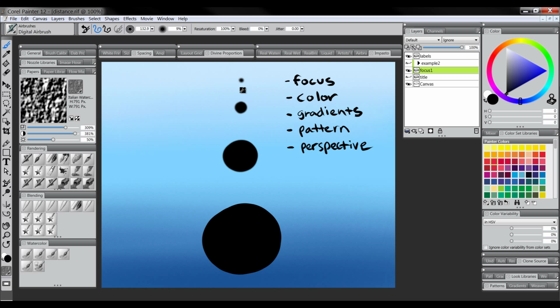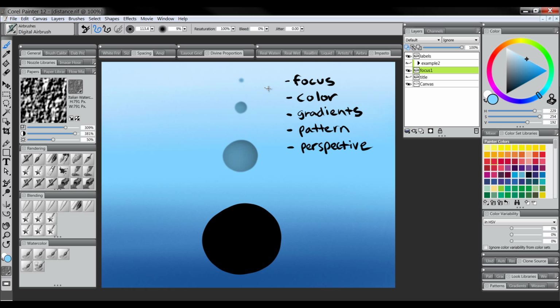Now, our background is kind of this light blue color, so that's going to be our environment color. And so we'll use a little bit of that environment color to lighten this background dot here. So I'm going to go ahead and do that. I'm going to paint over it a little bit. I'm going to turn on preserve transparency first. Lighten it, and you can see it appears more distant. And if I do the same thing to the rest of these, they also become distant. And the one that's in front is, of course, darker.